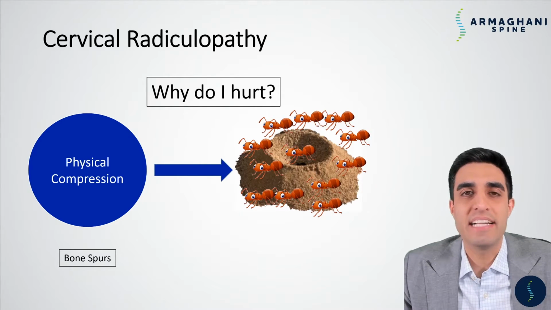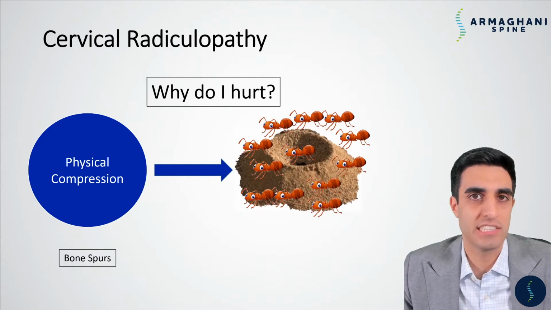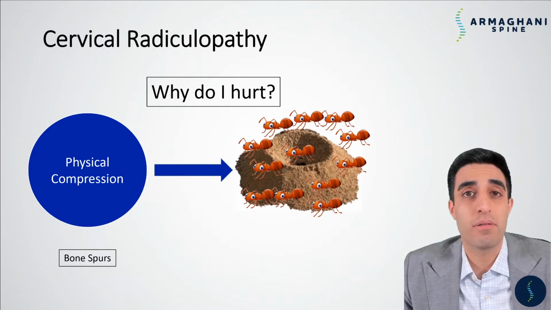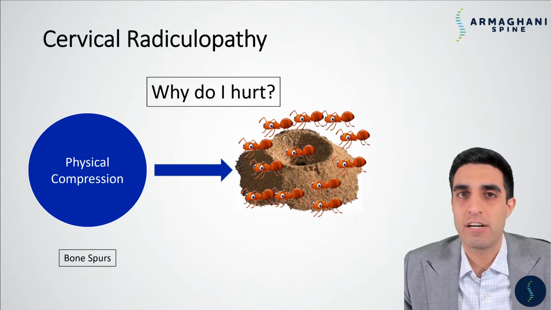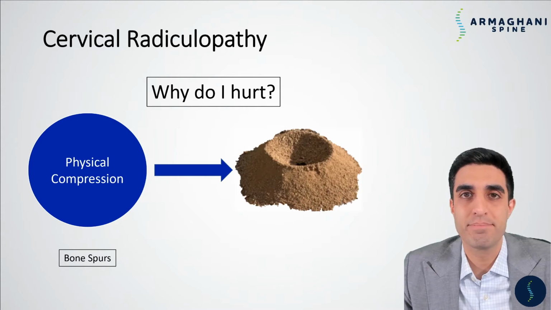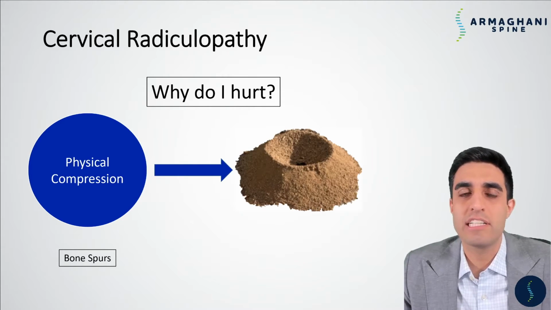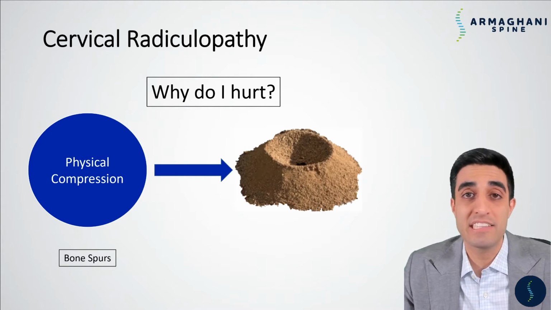Think of the ants as inflammation after something has stirred up your physical compression, which has been long-standing. This is why people can have arthritis or bone spurs for a very long time and then quickly develop pain in a very short period of time. But if you go back to that park after about a week or two and you see that ant mound again, what happens? The ants are gone. The ants rebuilt that mound and it's no longer bothering anybody anymore. This is what I like to call the analogy for your physical compression. The ant mound has been there for a long, long time. Something stirred it up, and it's up to us to try to get those ants back in the mound so you're not hurting anymore.